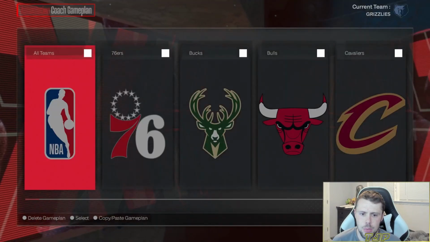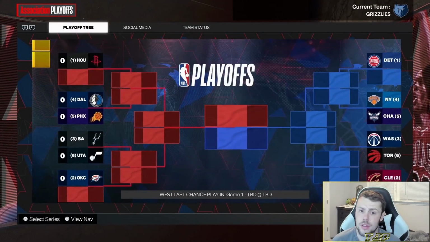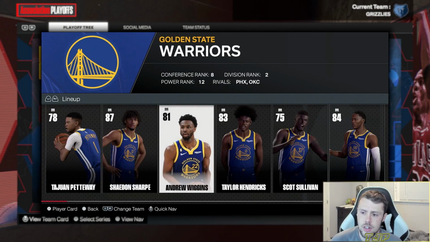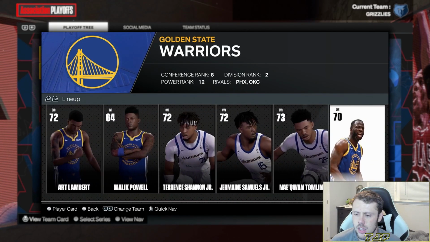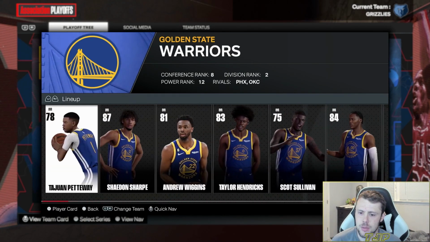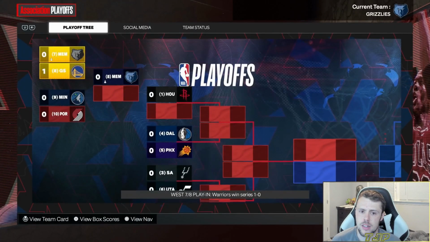We got to be able to win the play-in if we want to advance to the playoffs. Can we do it? Well, the Warriors definitely look different. We have Shaedon Sharpe now. That's kind of cool. Taylor Hendricks also there. Benedict Mathurin. Very different team. Draymond Green's still on the team, though, somehow. That's actually kind of impressive. I mean, Wiggins is still there, too, but, you know, Draymond Green being on the team is pretty crazy.